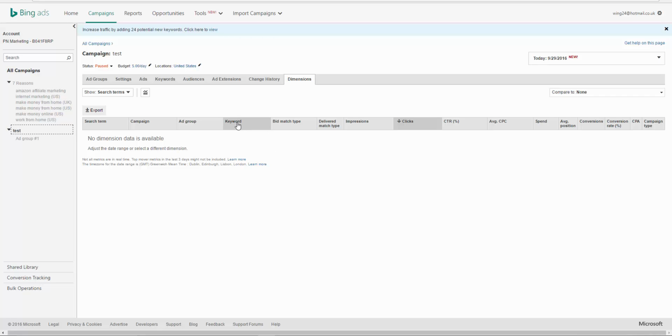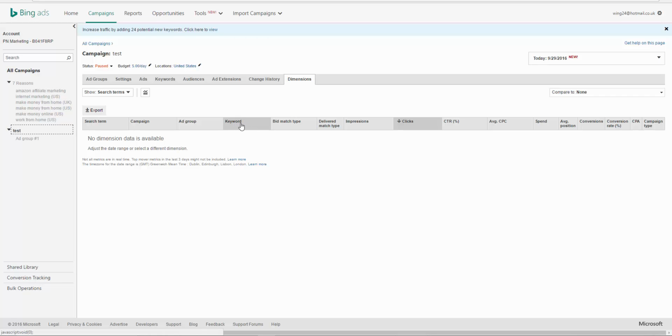It does not matter about the keyword. The keyword is a little bit irrelevant. It will show you the keyword that they came through, but this is the important stuff. This is the important column that you have to focus on. When you start to get clicks, focus on the search term column. This is where you're going to actually find out and identify your real decent keywords that people are finding your ad from, people are opting into your website from, or if they're just clicking your ad. These are the ones that you want to be concerned with, not just the word keyword.